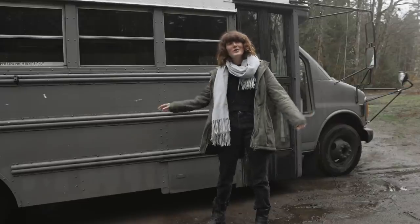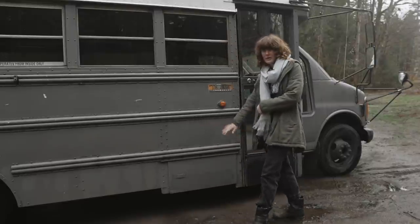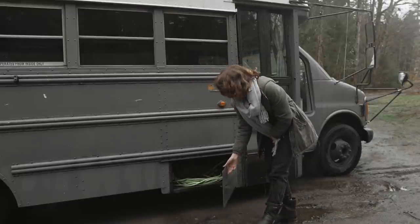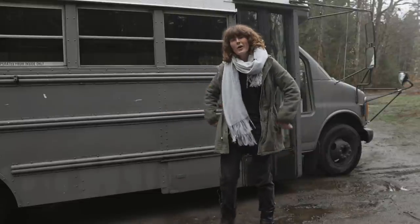So the bus came with two undermount storage bins. This is one of them. They're both located on the front half of the bus. This one I just used to hold old extension cords and stuff that I don't want to bring inside and get the inside all muddy. And the other side just holds my car batteries.